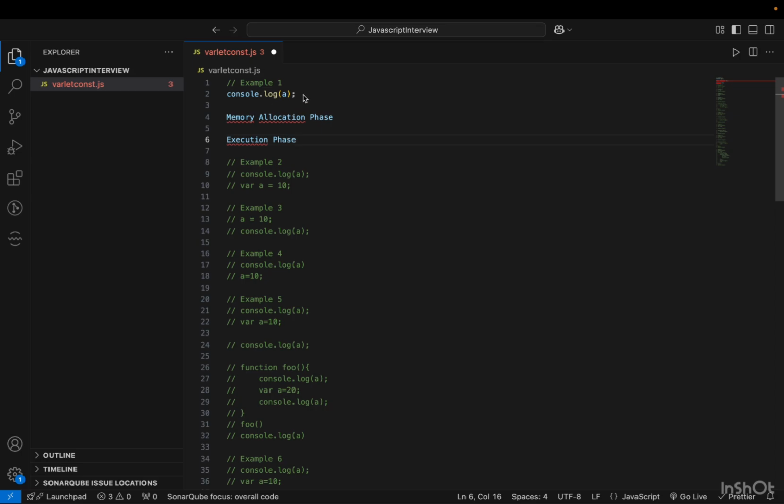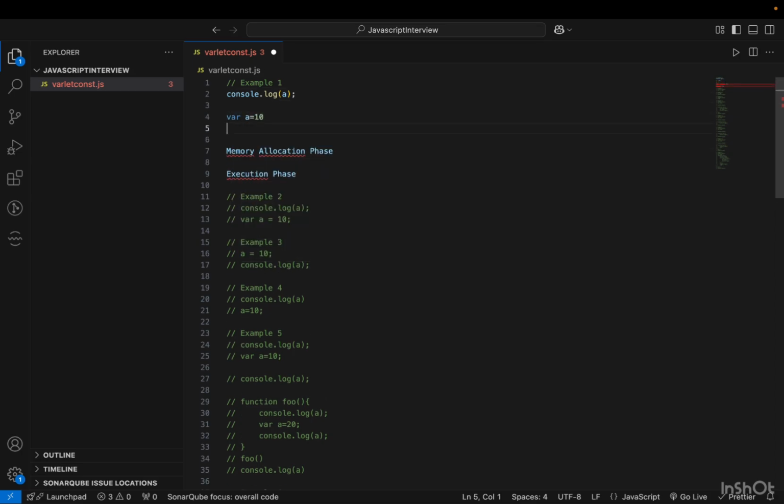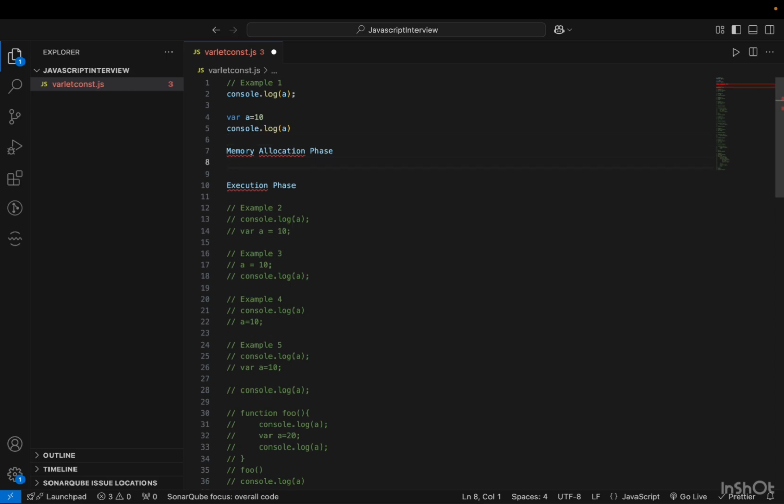So when you write code such as var a equals 10 and you console.log a, then first of all, in the memory allocation phase, a will be allocated some memory, and in the execution phase this outer function will execute. Everything in a Node.js file is a function, so this whole file executes as a function. So first of all this function's memory will be created and then it will be executed.